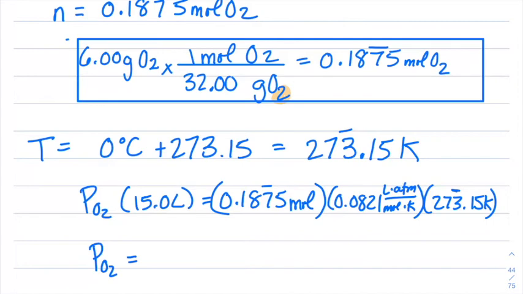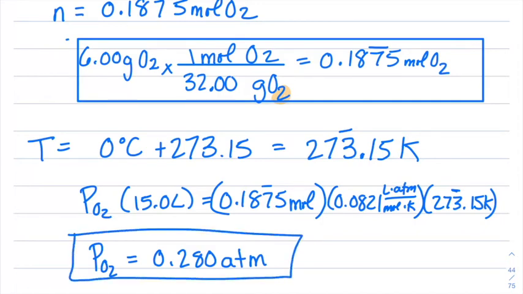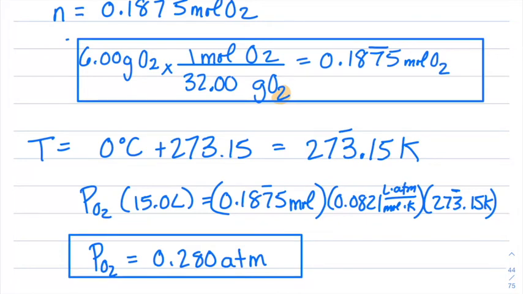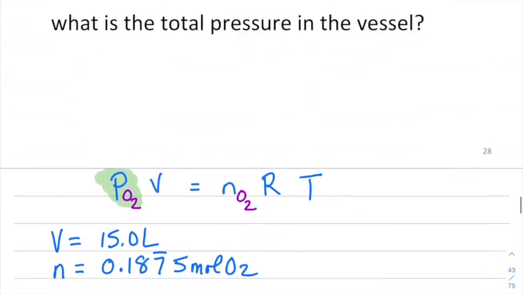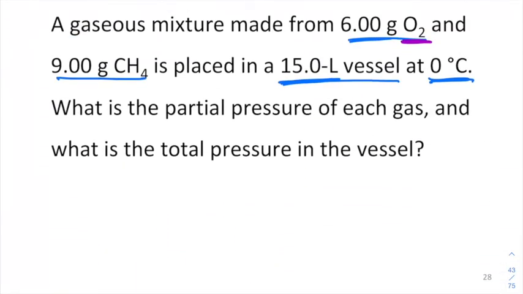All right, so let's go ahead and go over this. It looks like most of you are getting 0.280 atm. So any questions on that, or anybody getting something different? Or would anybody like me to work that out on the calculator on the screen? All right. Okay. So we have just found the partial pressure of oxygen, but we have more to solve in the problem. So it wants the partial pressure of each gas.